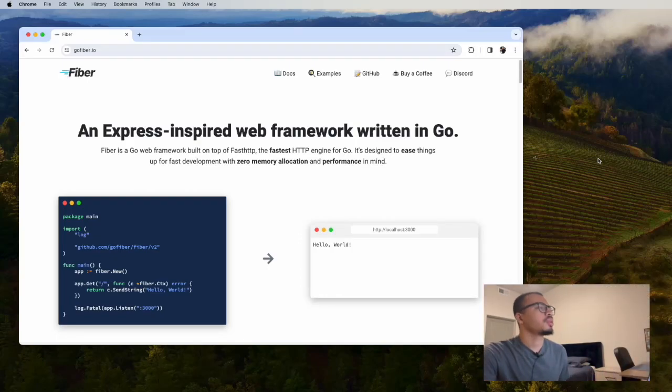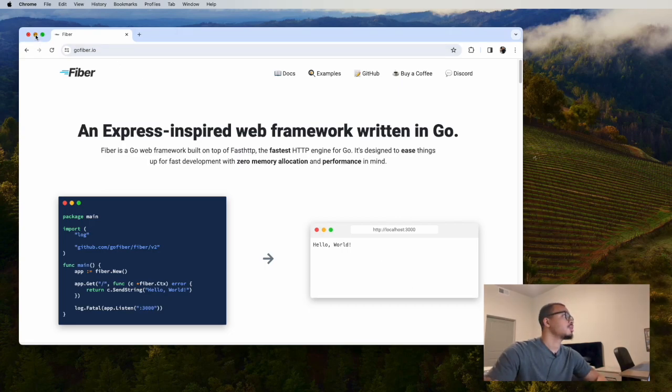This is going to be a short, very quick tutorial on how to make a web server in Go. We're going to be using the Fiber framework, which is my favorite. You can use other ones like Gin, but we'll try to keep this short and show you how to create a basic one. This would be good for anybody trying to learn Go or the Fiber framework, and you're just trying to see how you can start doing that.